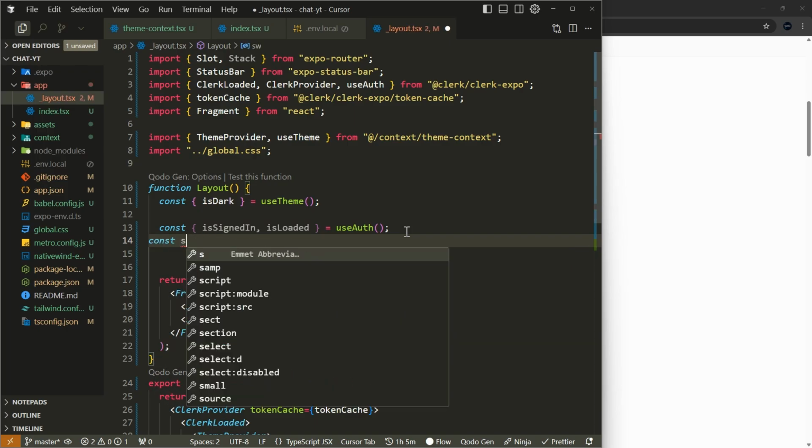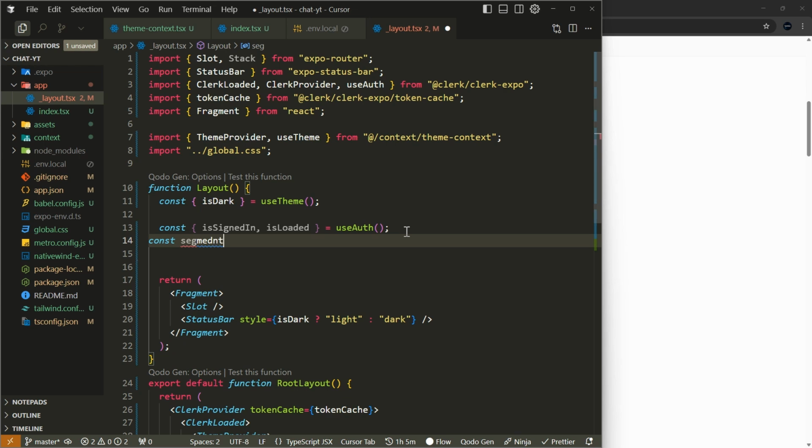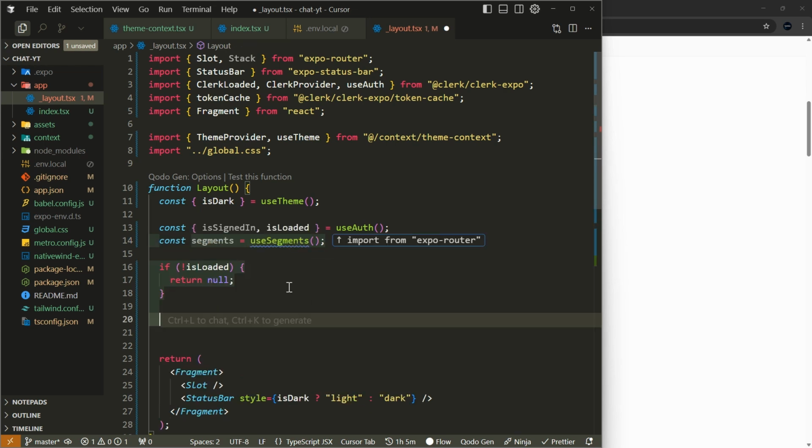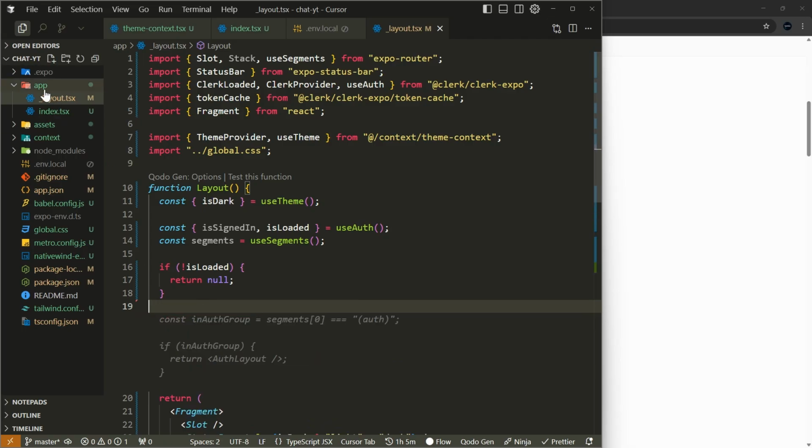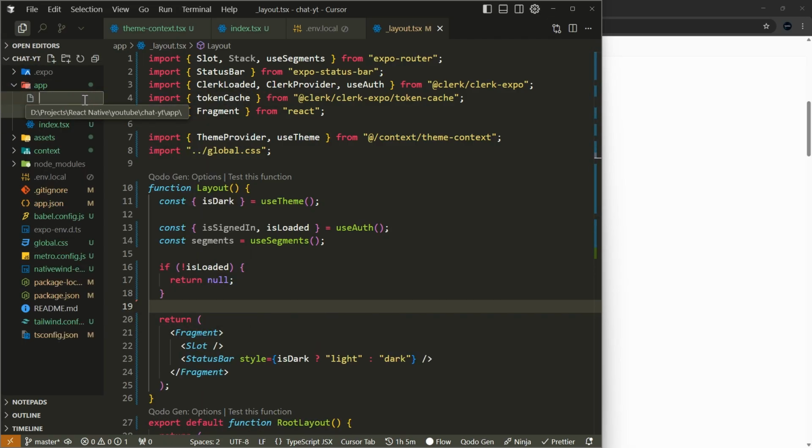Now we can also check the segment where the user is on the page. So I'm going to call it segment. Then we use something called useSegments also from Expo. Now we need to make sure that we're protecting our page. So I'll create a protected folder, and inside the protected, we'll have tabs.